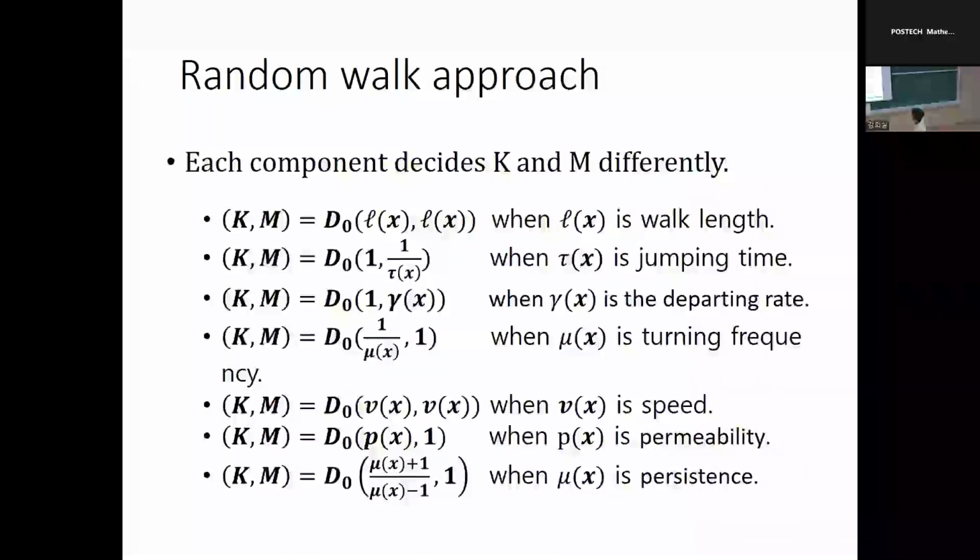If we look at our model, this is acrylamide. That one is a little bit related to the walk length. If you have the coarse one, then you may think the random walk is bigger here, smaller here. And that one also plays the role of the permeability. If this one is tangled a lot, then permeability is bad. Otherwise, permeability is bigger. But you can see the permeability plays a role in K only. So looking at this experiment, because of the permeability, probably the variation of K will be bigger than M.